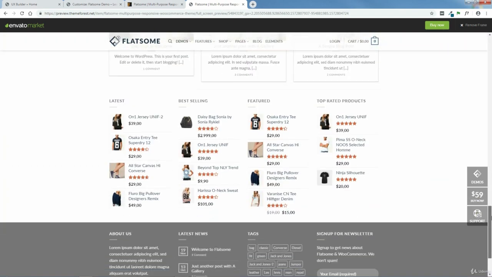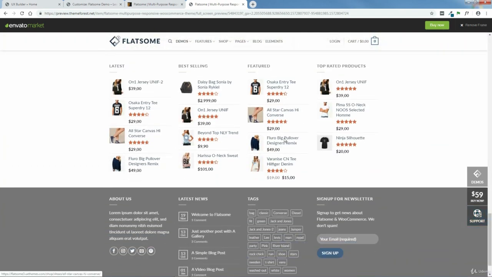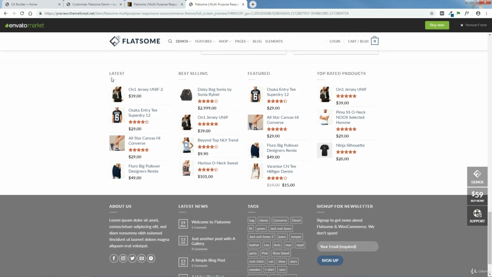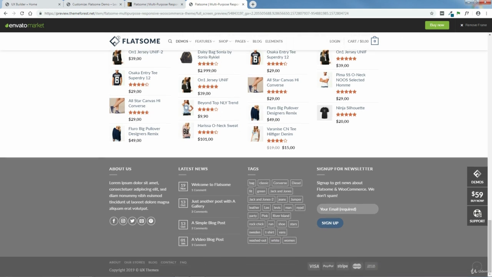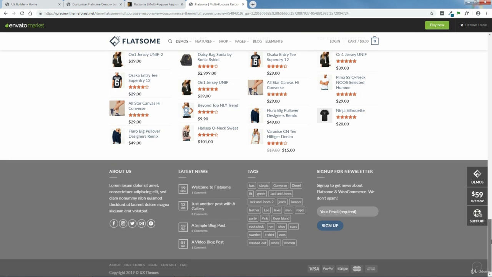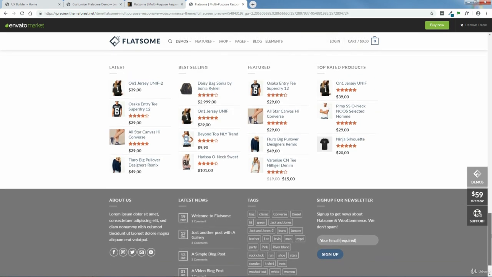If you scroll all the way down, this is footer 1 and this is footer 2. So you can see they have a 4-column setup for each footer, and here they have best-selling, featured, reviews, and down here they have like a sign-up form, tags, latest news, about us, social profiles. So that's what it would look like if you have 2 footers on your e-commerce store.